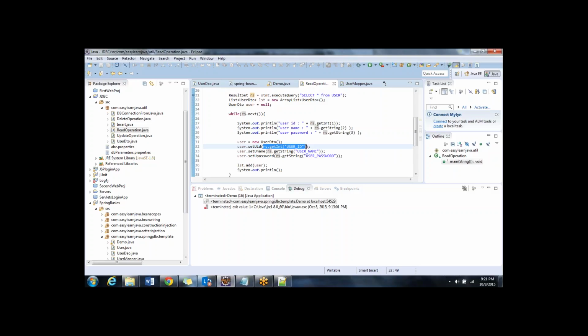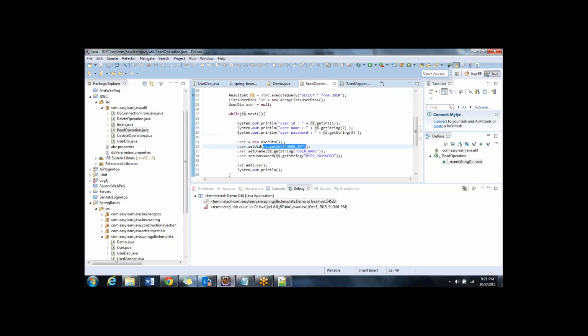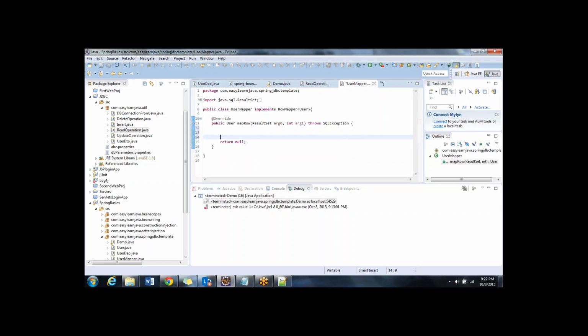So in the user mapper I'm writing the same old sequence of steps. If you want, I can copy the same code here, and this is nothing but a user DTO. In our scenario it's not a DTO. I did not write it as a DTO. I wrote it as user.java.